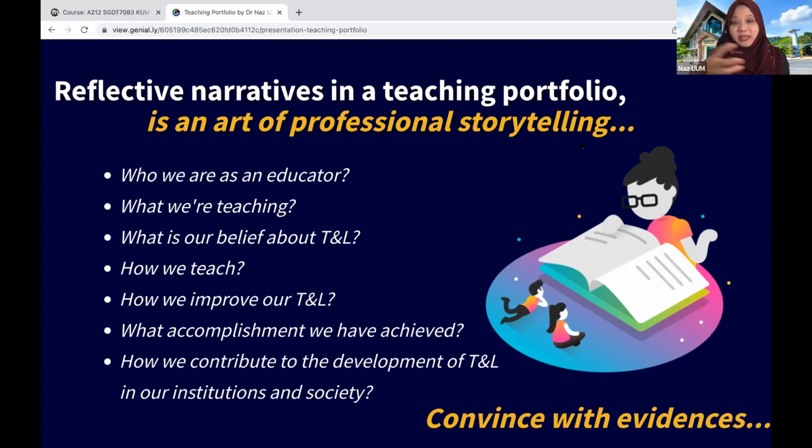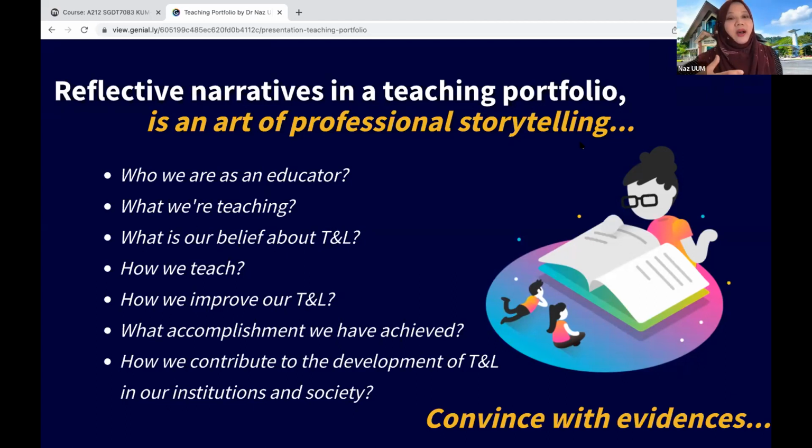Kan, bila kita baca the teaching portfolio tu, kita boleh dapat gambaran of what types of educator, whether they are passionate, creative, approachable, like those that you gave at the beginning of today's workshop. So that's what we want to see in the teaching portfolio.